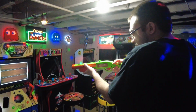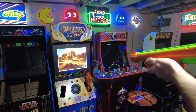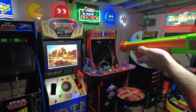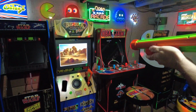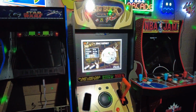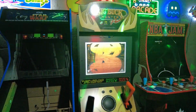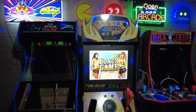Last one here before we go into the bonus rounds. Ah, he moved before I can hit him. I did hit him, but he didn't go down. That's one. I'll take it. Right at the end, I got him. I'll take it. That's a super size buck. Yeah, you're the new hunter hero. 363. You also get a lot of points because he was also a big one.